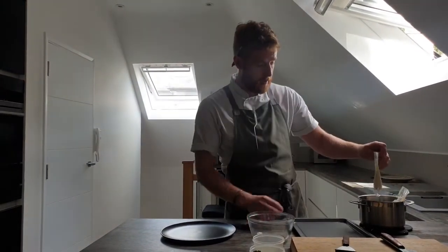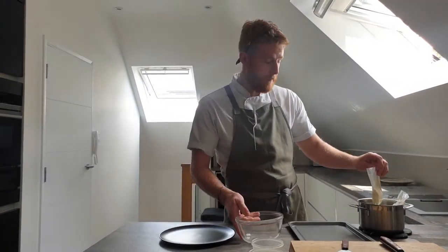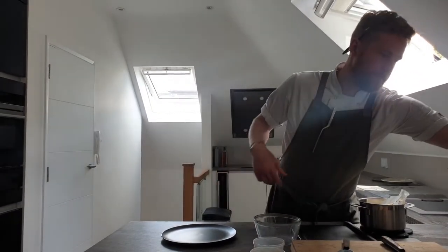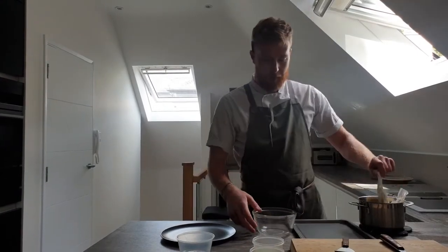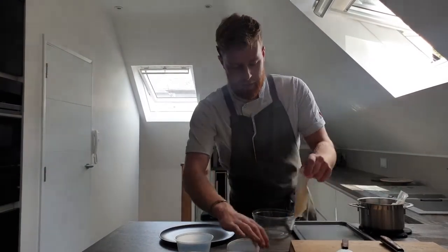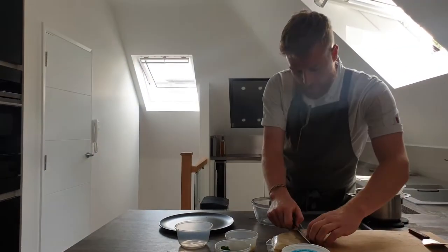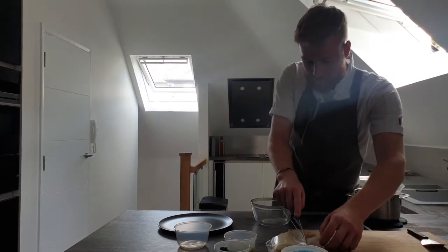So the first thing I'm going to do is I'm going to take the fermented cauliflower puree out of the bag and into a container, just so I can get it out onto the plate nice and easy. So I've got myself a container here, and I'm just going to take it out, try and get rid of as much water as you can, and then I'm going to pop it over the side of a chopping board, and then with the back of the knife, just push it back a little bit, and then just take the top off.